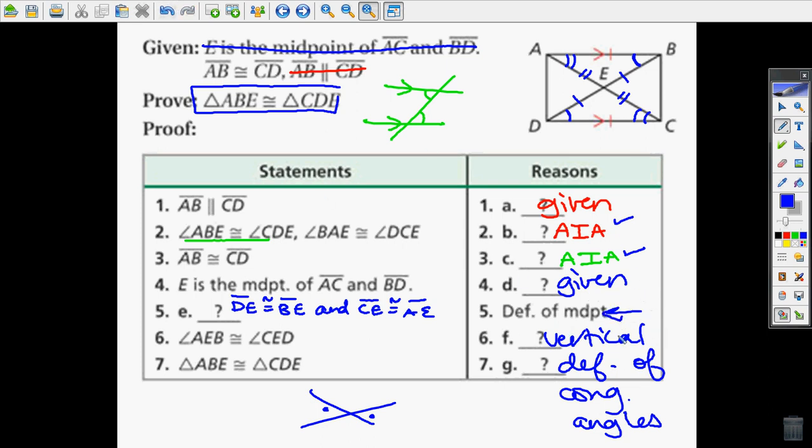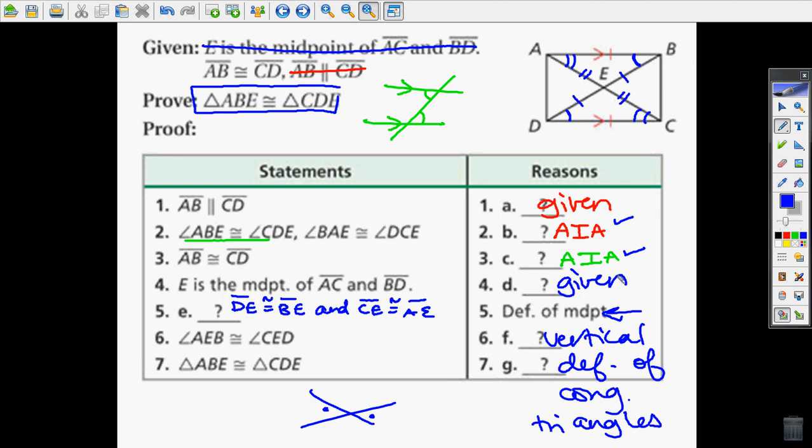We technically didn't even need to go past that point because angle, side already showed that they are congruent. But this proof just took it a few steps further just to show that every angle and every side matches up. So that's definition. I put angles. I should have put definition of congruent triangles. So because every part of both triangles are congruent to each other, that's a definition of congruent triangles.